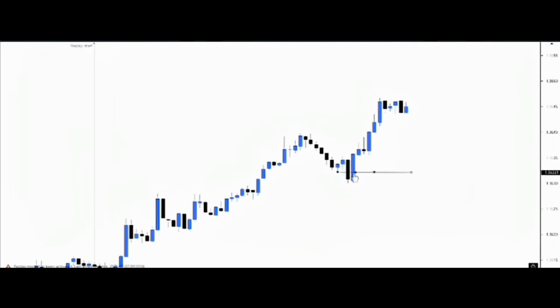You wait for this structure shift, market structure shift, like I told you. This is the market structure shift. This is where it swept liquidity on the 1H, and this is the market structure shift. And I said, you are going to mark out this market structure shift, this candle. That's your zone in the market.